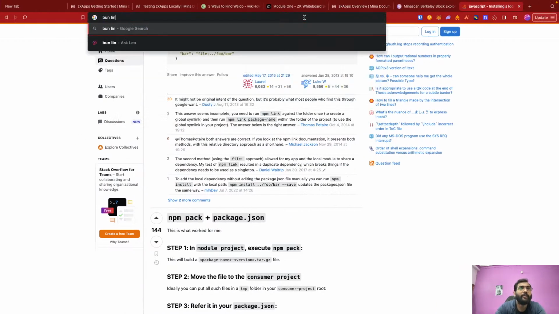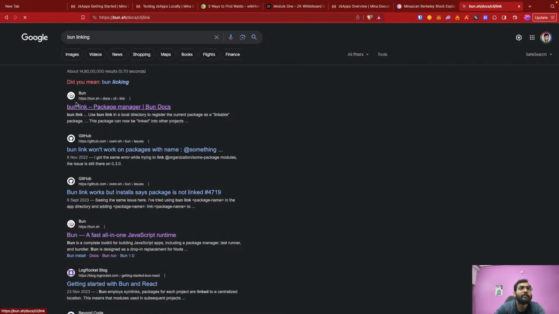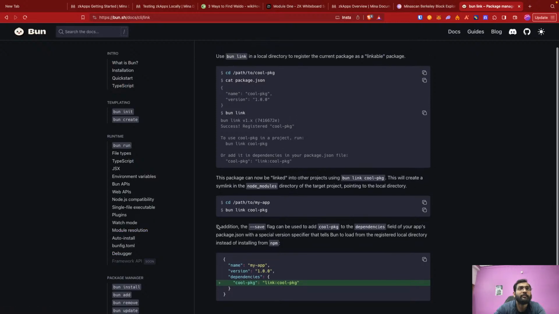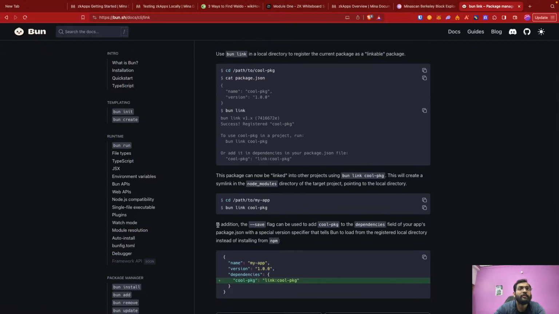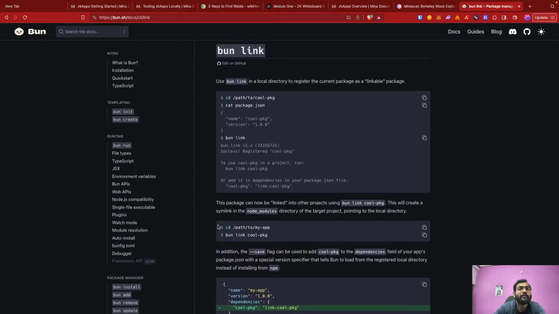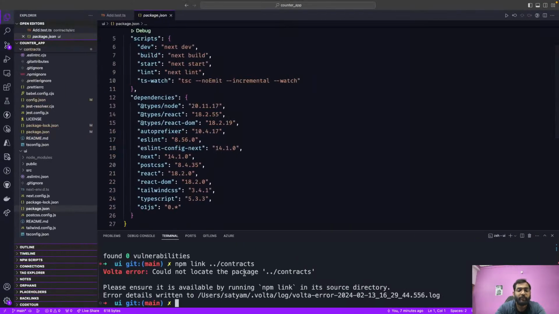One linking. Okay, let's try with npm link.